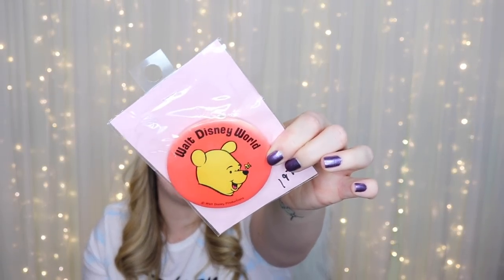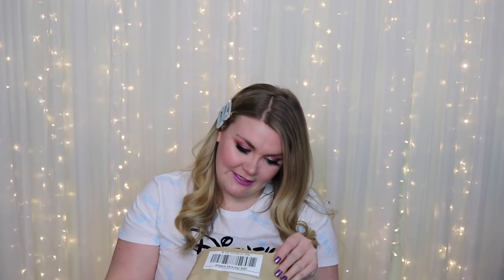This next gift is from my friend Joe who actually lives in Alaska. It says 'I found this at an antique store in Indiana and thought you would enjoy it.' It is a vintage Winnie the Pooh pin from 1970! I love vintage Disney — unfortunately living in Alaska you don't really get to find a lot of vintage stuff, so when Joe was in Indiana she found this for me. I have a Winnie the Pooh pin board and this is going to go perfectly on it.